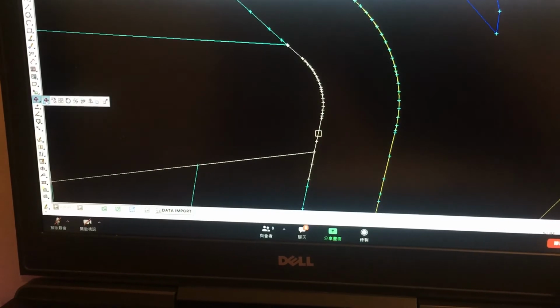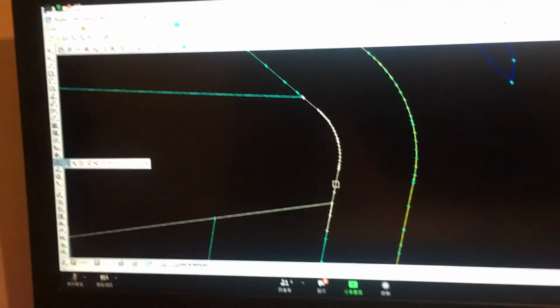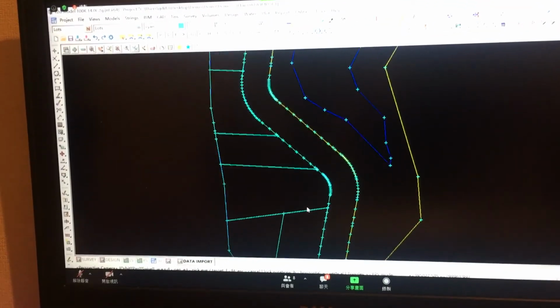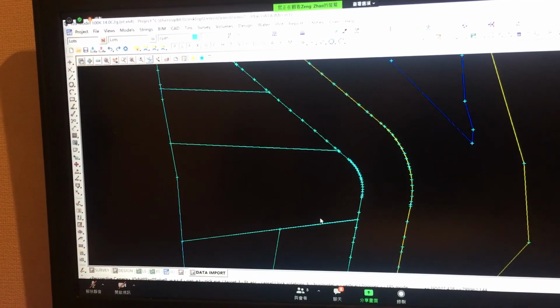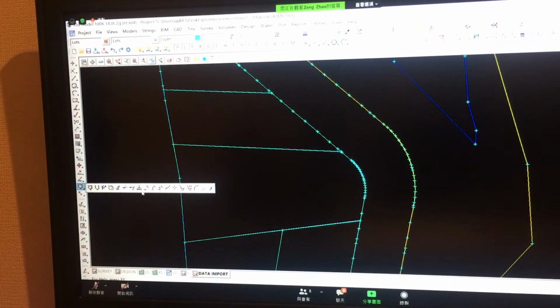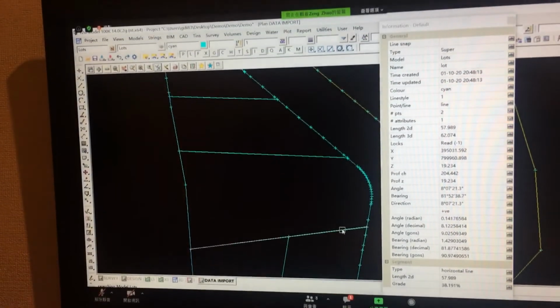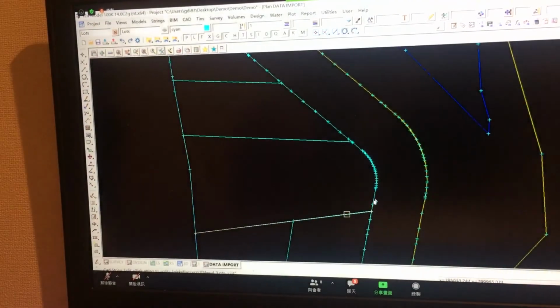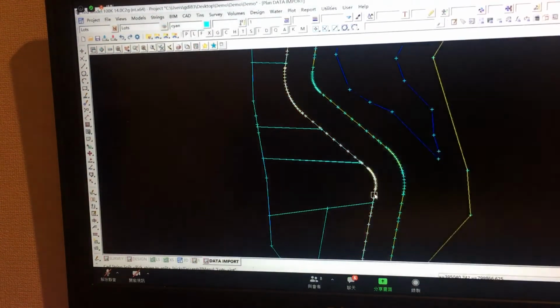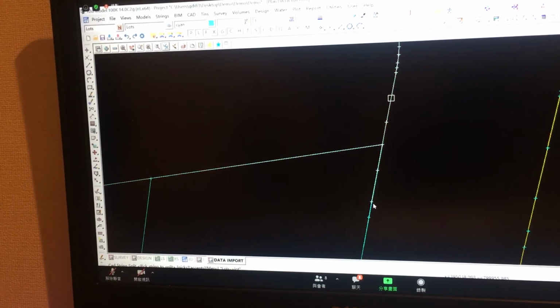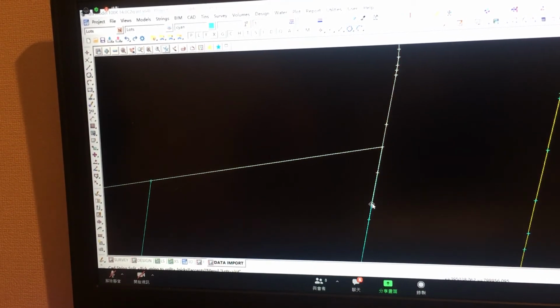So something's not right. Seems not right. So string. Yeah, that point is why I have a pointer here. That is not right.